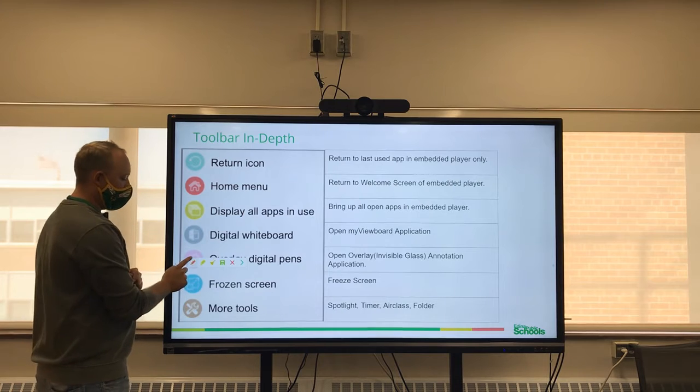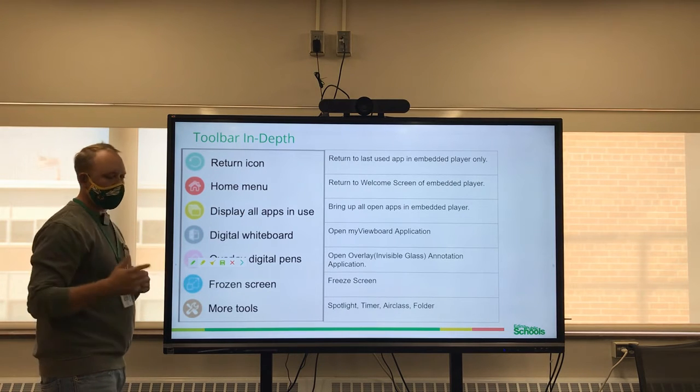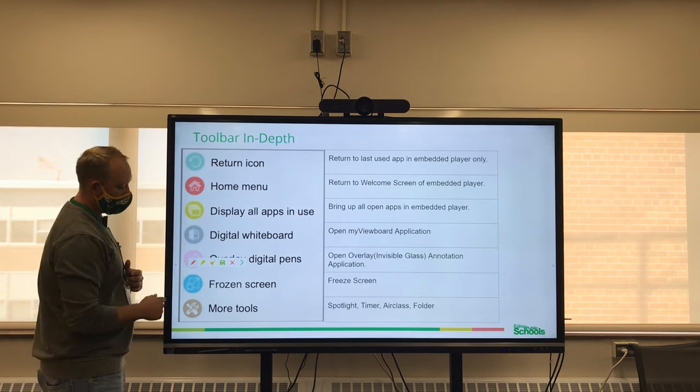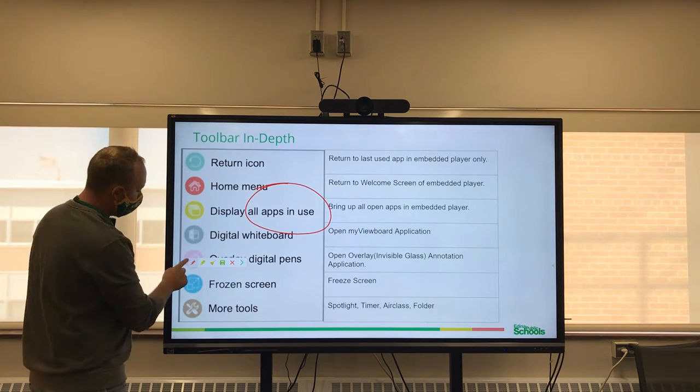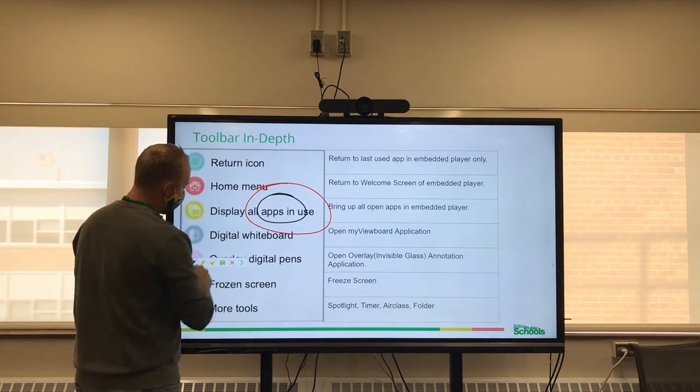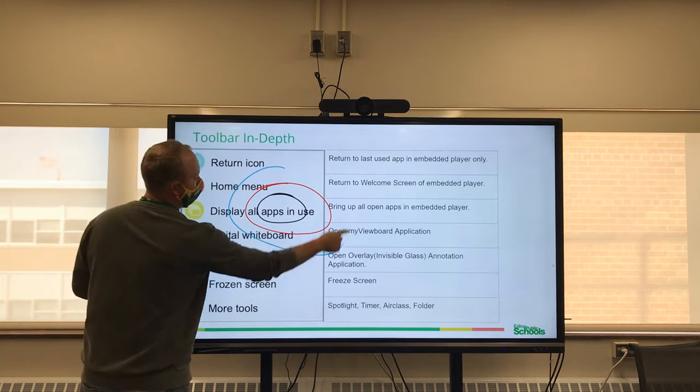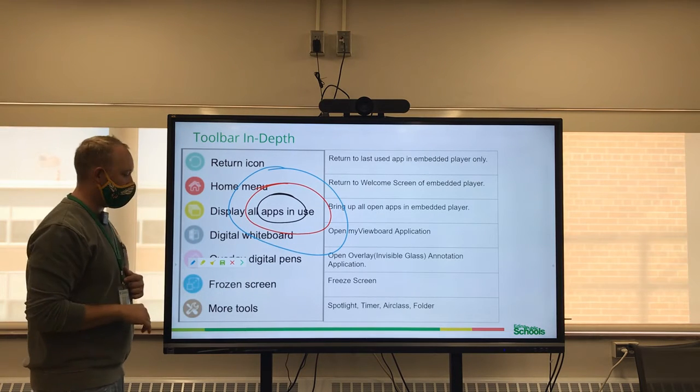With the pen, the more you click on it, it changes the color of what you're writing. So if I want to write in pink or red, I can write in red. That looks pink to me. Black, I can write in black, and blue. So you have 3 color choices with the pen.